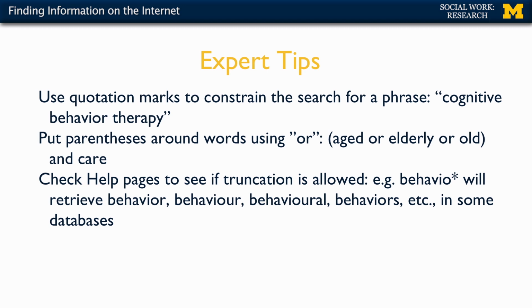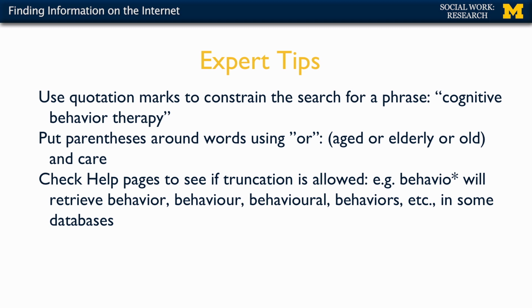If you use parentheses around words that are strung together with or, that tells it this is a single idea, essentially. So aged or elderly or old, in parentheses, any of those terms will be good for me, and care. So I will get one or several from the first set within parentheses, and the word care.